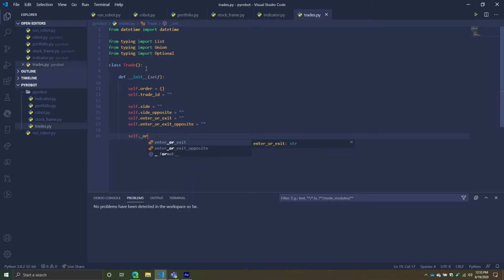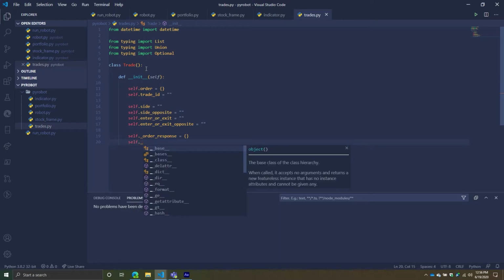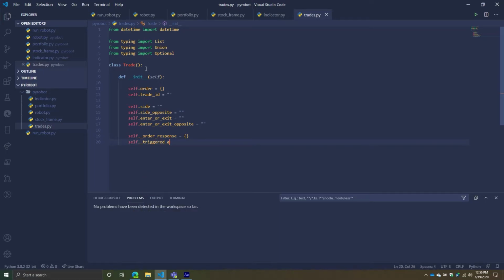Additionally, we're going to have something called an order response. So this is more behind the scenes for me. But every time we submit an order to the TD Ameritrade API, there's some information sent back to us. We're going to store that information in this little property, and then we're going to be using it at different points, right? And then additionally, we will be having a flag, which is called trigger added. So this is again where down the road, maybe we want to make it a trigger order. We now have a flag that will say, hey, this is a trigger order. So if we need to ask other questions down the road, or if we need to modify something, we already know beforehand what pieces need to be modified based on if it's a trigger order or not.